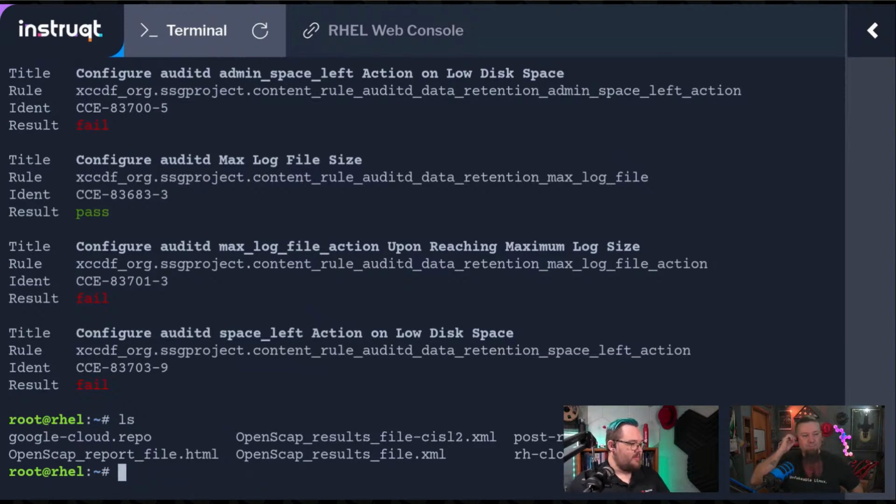Let's reconvert that real quick. So while I'm doing that in the background, I've got a little bit more information on the level 2s. Like I said, it is going a little bit more in depth. The defense in depth is intended for the environment. So getting started with the level 1s makes a lot more sense for everybody to get started.